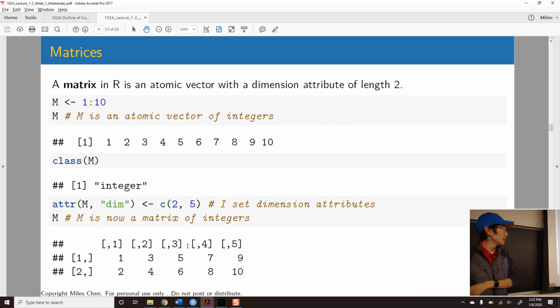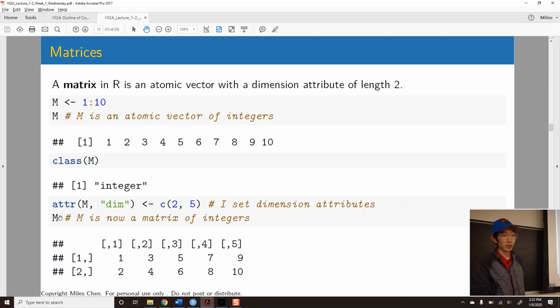All right, let's talk about a matrix. A matrix is just an atomic vector with a dimension attribute. Here's the atomic vector 1 through 10, a vector of integers. If I ask what its class is, it says integer. Then I set the dimension attribute of this atomic vector to be 2 by 5.